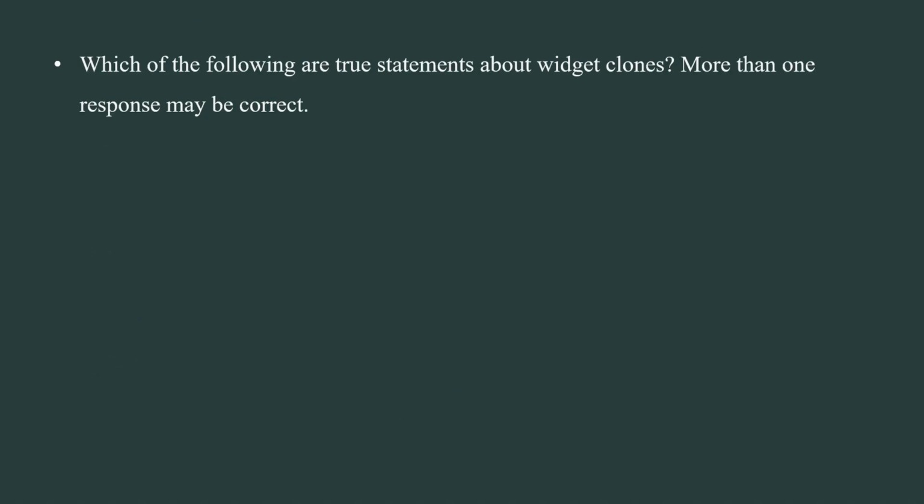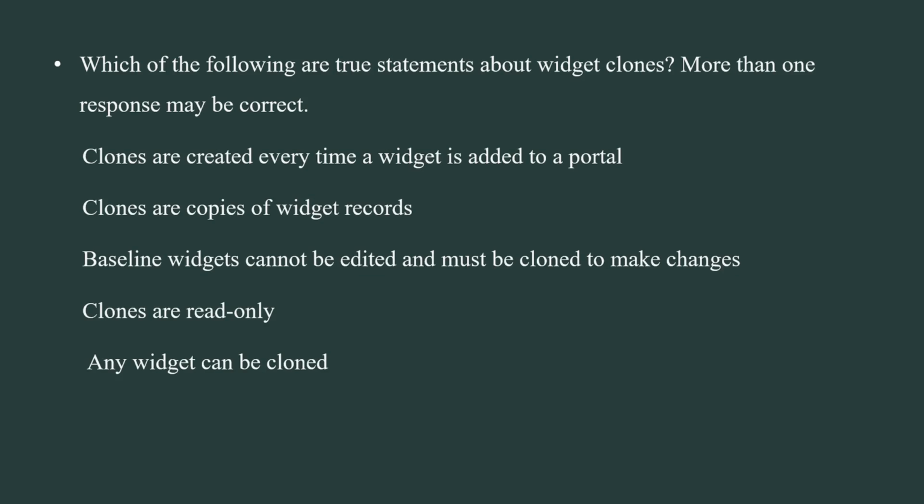Next one comes, which of the following are true statements about widget clones? More than one response may be correct. Clones are created every time a widget is added to your portal. Clones are copies of widget records. Baseline widgets cannot be edited and must be cloned to make changes. Clones are read-only. Any widget can be cloned.